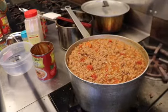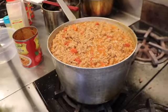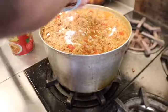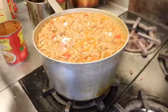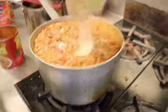All right, wonderful people. That is the holy pasta right there. Making sure that it don't stick. The recipients of this upcoming soul food spaghetti are going to be very happy. And as you can see, I got my little cup here. I'm going to be happy too.